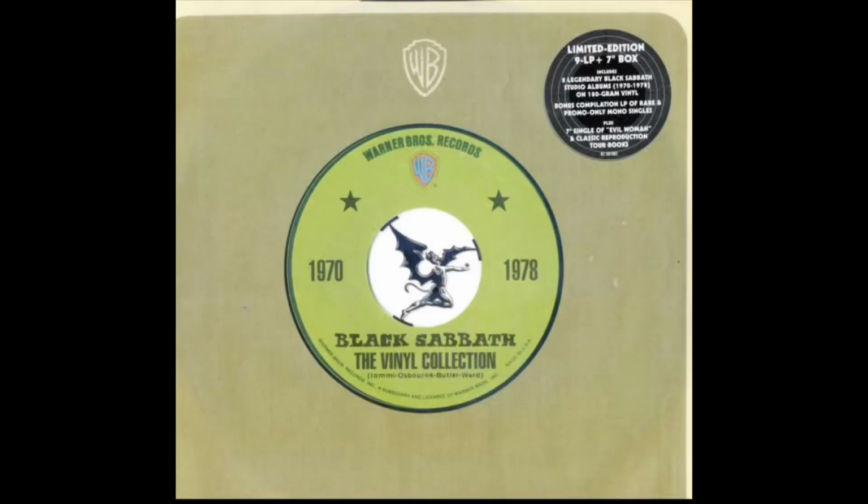It's clear. The instrumentation just sounds a little more natural. The original album here sounds a little harsh and a little abrasive. So I think the CD from the 80s just kind of represented the original album. And I would probably say that this CDR of the original album is probably the second nicest thing to listen to, only because you don't have any of the pops and things that I have on my old vintage album. So it's a clean version of the original album. I would say the best sounding version of Never Say Die that I own is the version from the vinyl collections. The 2016 is the date on it, but it sounds like it was remastered in 2012.